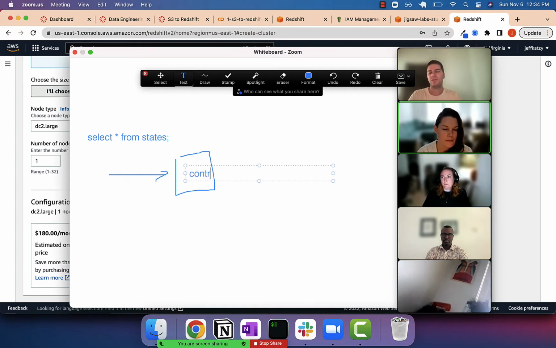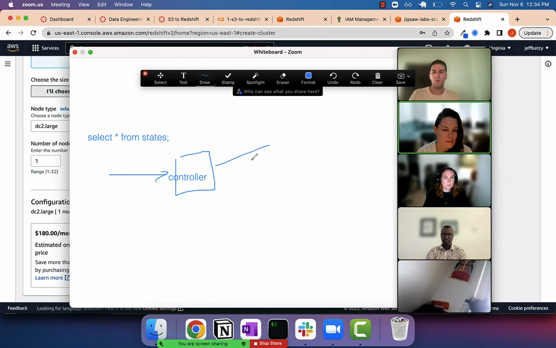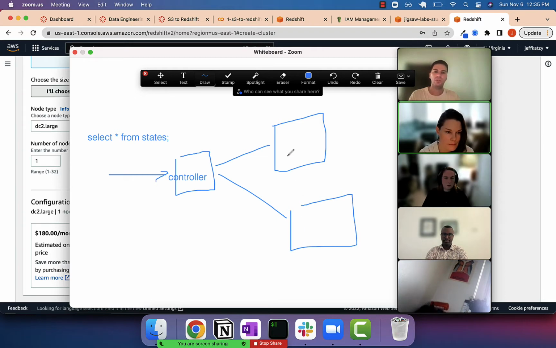I forget if it's called the controller or the master, but this guy receives the command, and then will distribute the command across two different machines or however many nodes. So let's say this is node number 1 and node number 2.